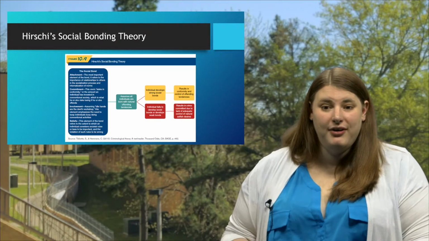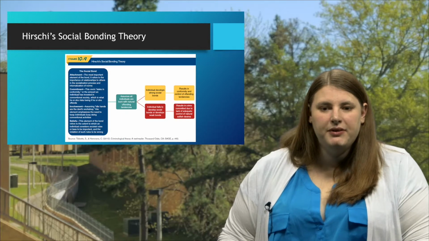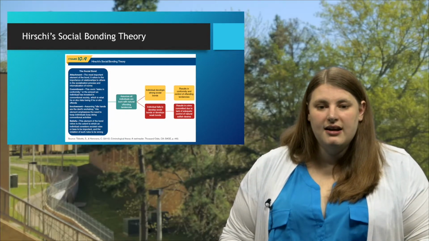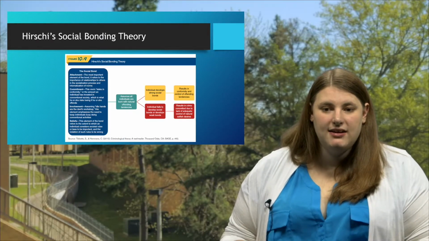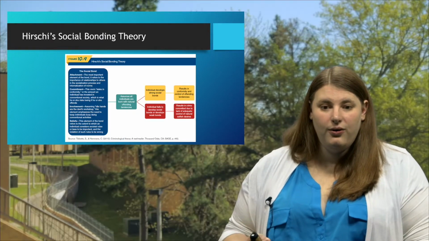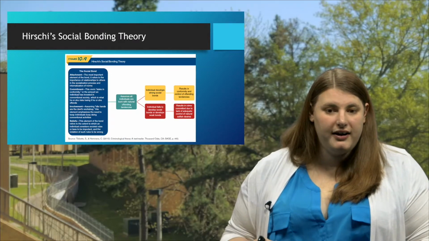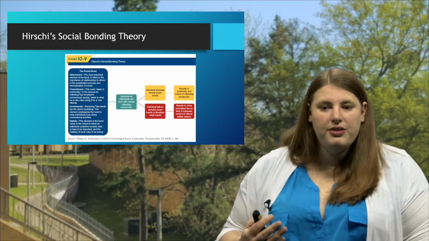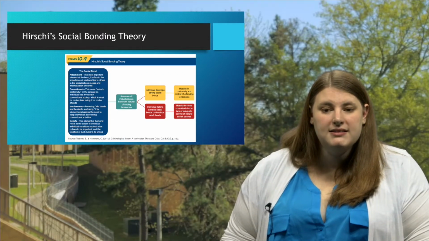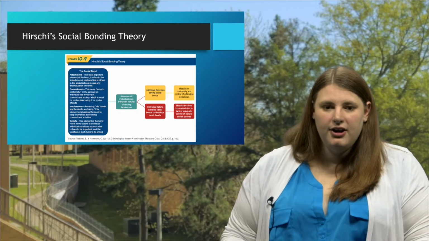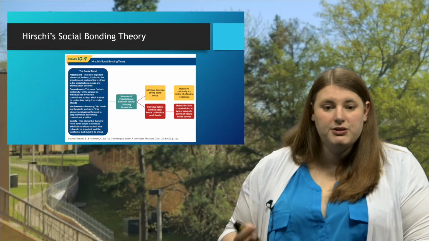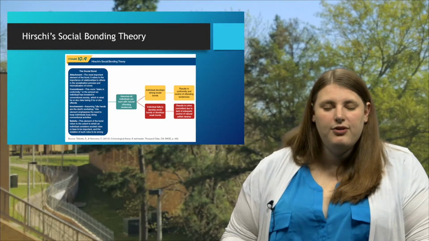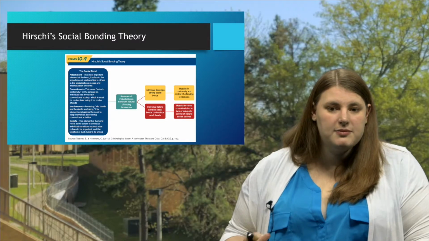Probably one of the most significant control theories for modern criminology is Travis Hirschi's social bonding theory. Hirschi, like other control theorists, believed that humans were driven by innate selfish desires, and that society as a whole had a duty to control the criminality through various means. Hirschi's controls focused on the social bonding of the individual with other pro-social entities, like families, schools, communities, etc. Hirschi believed that the stronger the social bond between the individual and those entities, the more unlikely the criminal behavior is. If those bonds were weak, then criminal behavior becomes more likely.